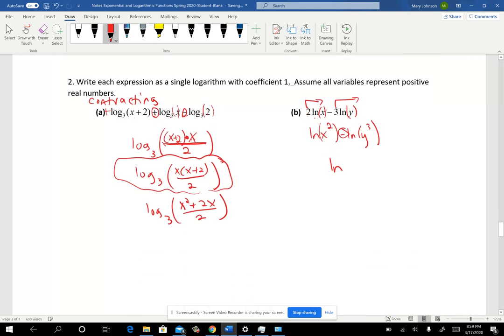Okay, now be careful when you do that. When you do that and you contract it, it's one log. It's not ln x squared divided by ln y to the third. That's not correct. One log when you contract it. All right, so that's expanding and contracting. We're going to be needing this when we start solving equations. And then you need the other stuff kind of in later classes where you're taking derivatives. Okay, I'm going to stop this and then we'll get to the meat of the whole entire unit. I hope you guys are doing okay with this.